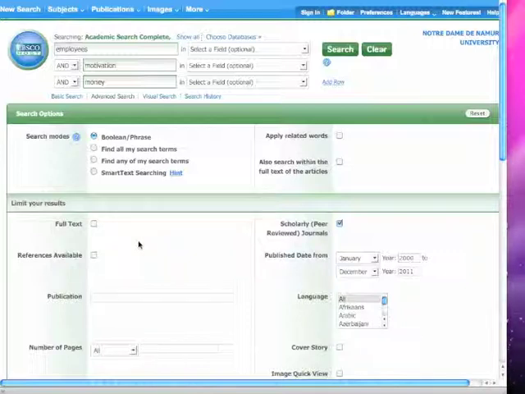And finally, another one that you'll probably make frequent use of is the ability to limit to full text. This will mean all your retrieved articles are available in full text right here in this database. However, I'm not going to mark that one for now because sometimes you can get citations for good articles where the full text doesn't happen to be in the database you're currently searching, but it turns out the full text is easily available in another database or through some other means. And I actually have directions and information about how you can retrieve any journal in full text on the same website that this video is embedded in. So let's go ahead and do our search.